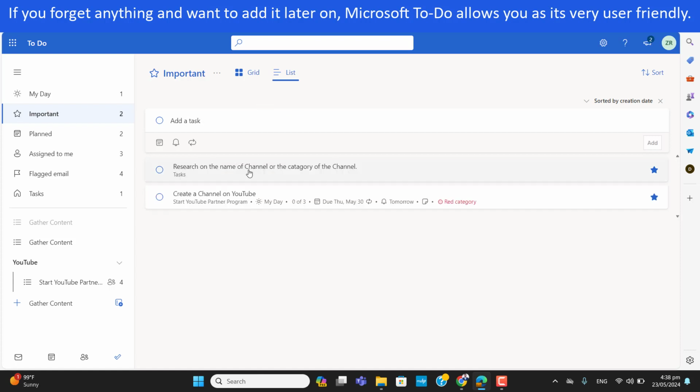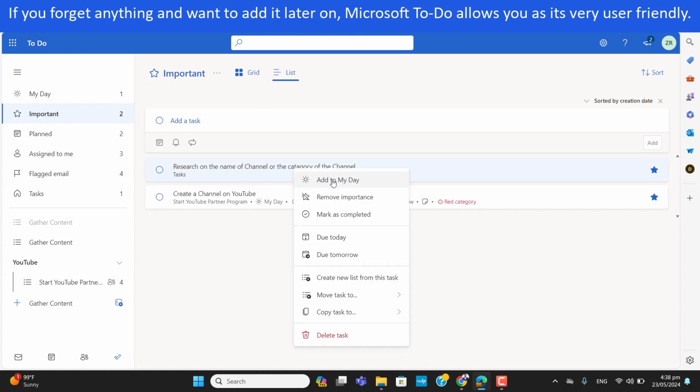I got this one more task in Important here, and if I want to move this task to My Day, or move it to the Gather Content list, or the Start YouTube Partner Program list, or copy it to these lists, I can move this task anywhere I want.